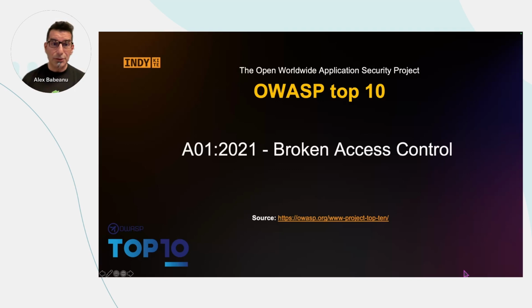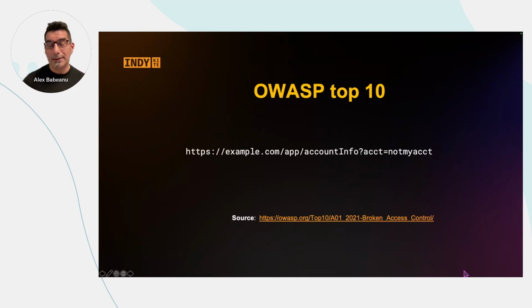The number one issue is broken access control, and has been since the last report in 2021. Now, what does this mean? We'll explore that, and through that, we'll get some basic understanding of IAM practices and how these apply to protecting your API. So the first example that OWASP provides, here's an example URL. It could be a URL to a web service or to your actual API.